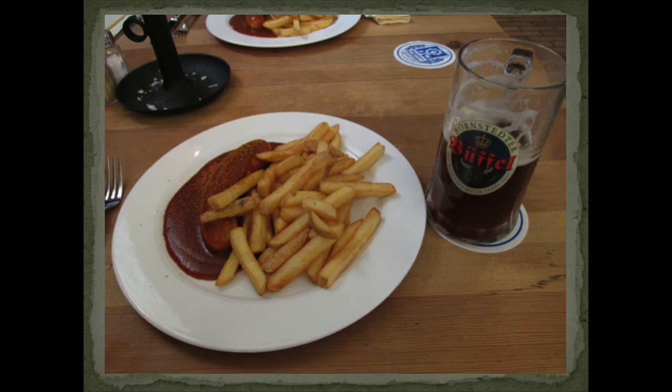Asian culture continues to have a very strong influence on parts of Europe, and it's more of a back and forth at this point. This was something we'd been looking forward to: one of the most popular casual dishes in Germany right now is the currywurst. There's a traditional type of sausage, sometimes including curry itself, with a curry and Worcestershire ketchup sauce served with fries and beer. We actually had this meal in a World Heritage building that houses a restaurant that used to serve as the main cooking halls for Potsdam.